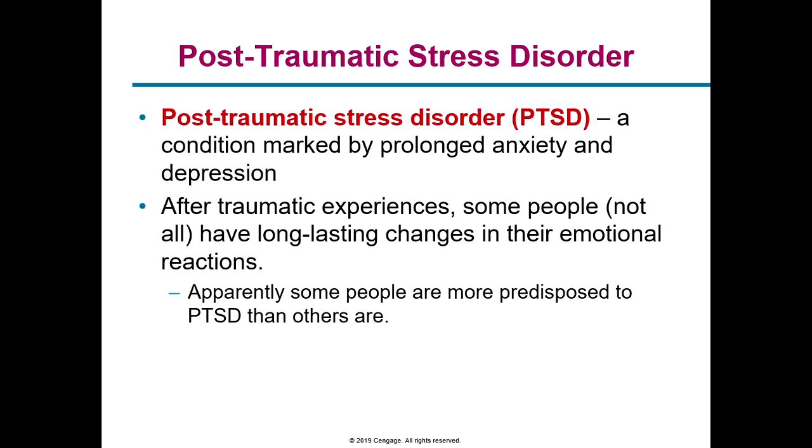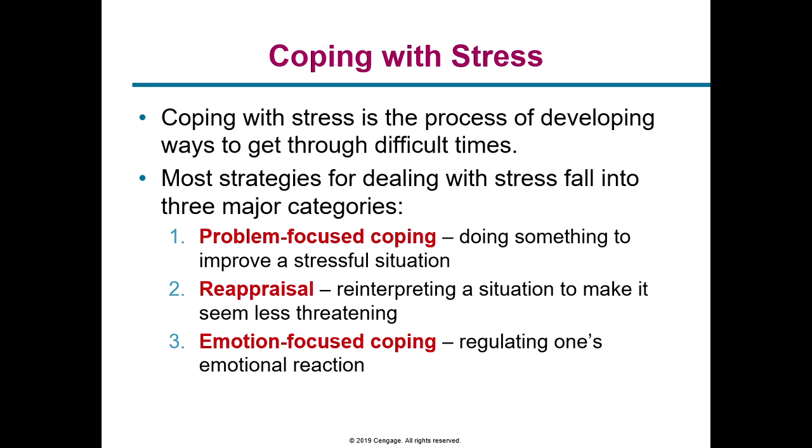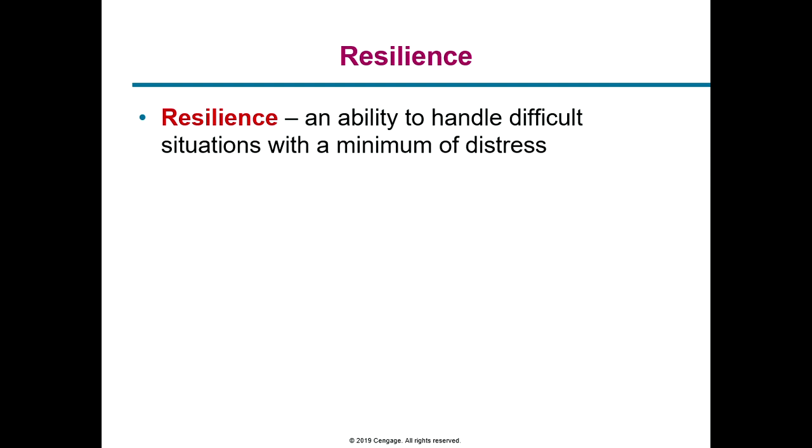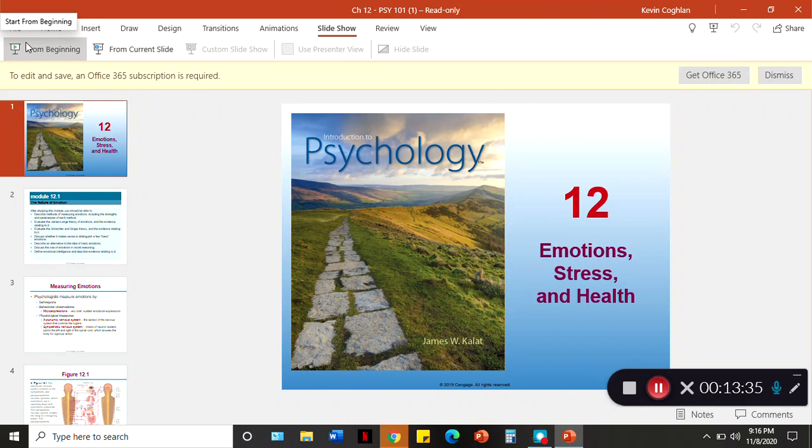To cope with stress: problem-focused coping means dealing with the problem itself, reappraising your situation to see if you want to end or change it, focusing on the emotions that are causing stress, and learning to become more resilient. It's a really good chapter. We don't totally understand what's going on with emotions — we can put an EEG machine up and find out which parts of the brain are activated when you're emotional, but that doesn't always tell us everything. There's a lot of mystery still to emotion — hence the biopsychosocial: what's happening to your body, what's going on in your mind, and how is the social context influencing you?